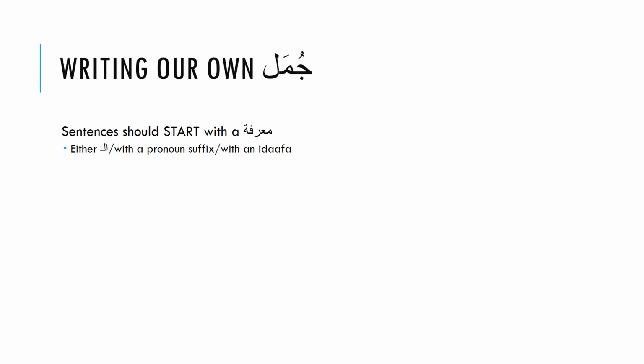So when we write our own sentences, we need to start thinking about this stuff so that we can make sure that our sentences are good sentences. The main rule is that sentences should start with a ma'rifa, something that's definite. This is usually because you are talking more than one sentence at a time and telling people about more information about things that they're already familiar with. So normally you start a sentence with a ma'rifa. Now, of course, that means the sentence should begin with alif lam, or a word with a pronoun suffix, or a word in an idafa, right? Our last sentence was ibn ammi. That's an idafa, right? It started with a ma'rifa.